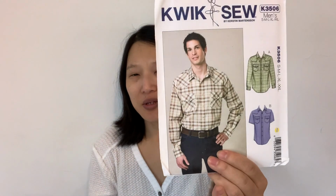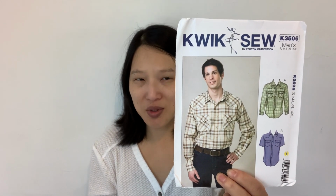The next pattern that I got off of the website is 3506. This is a pattern for a man's Western style shirt. So my husband does not wear button-up shirts ever, and so in the back of my brain, I'm like, well, I don't ever have to worry about getting a shirt pattern.